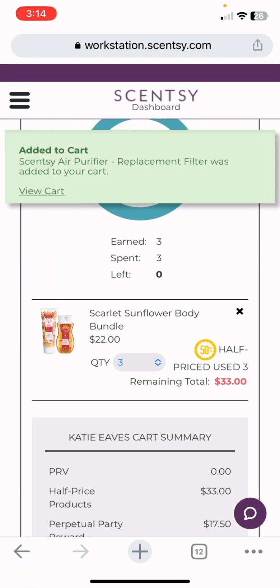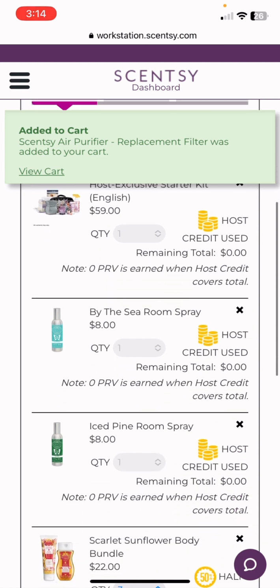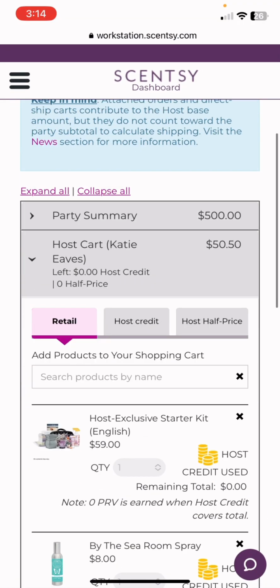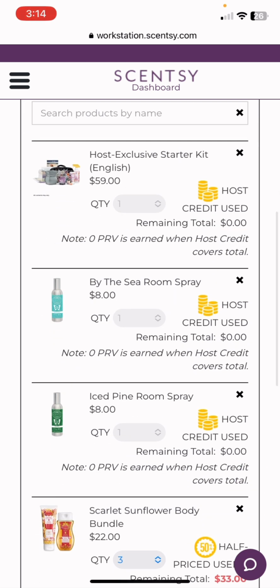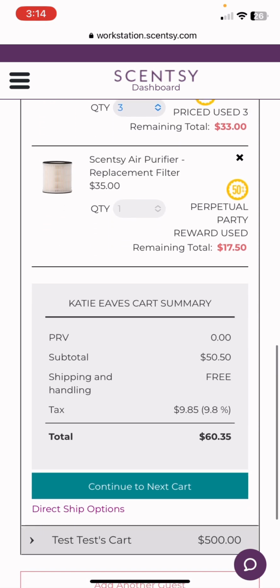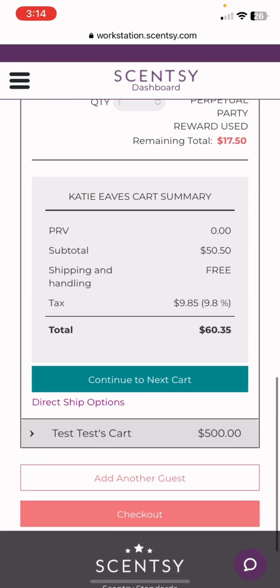Okay. So when you go to the retail cart over here, it's showing that, and then you have this balance. You've got the kit there. It's not coming to you. It's going to your new teammate. The rest of the stuff is coming to you. And then let's just say checkout.